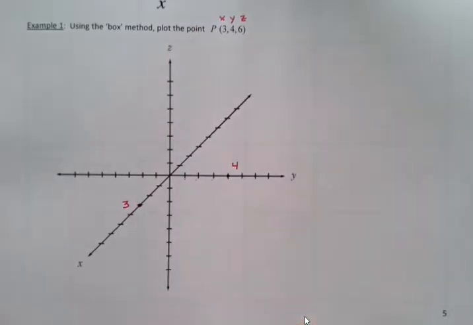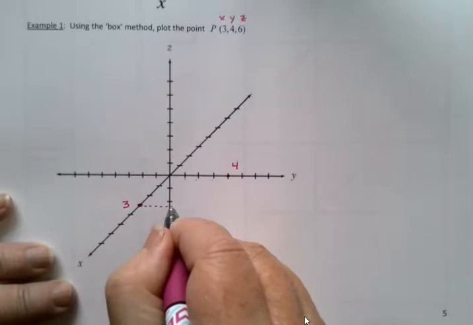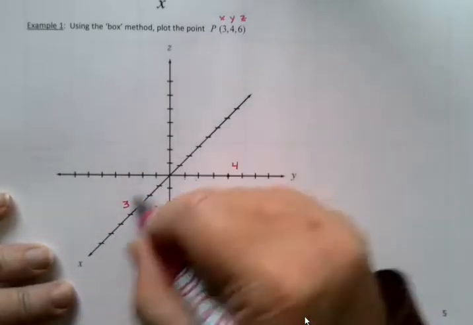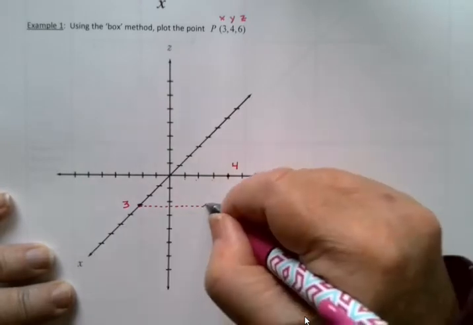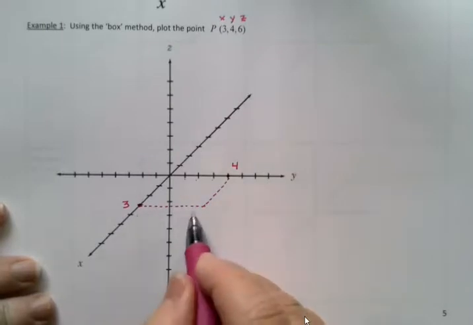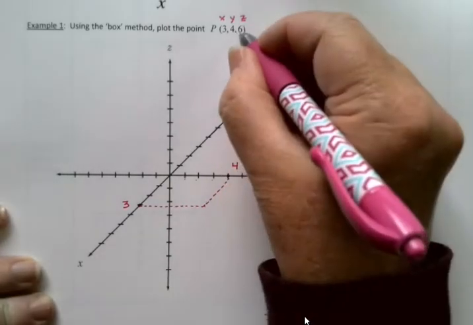So I'm going to draw the base of the little box that's going to give me the guidelines. And when I draw my dotted lines, the most important thing to remember to get the perspective right is always draw your lines parallel to the axes. So I'm going to draw a guideline horizontally, parallel to the y-axis, and then another one at an angle, parallel to the x-axis. So there's my guidelines for the bottom of my box. Z is 6.